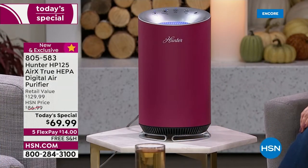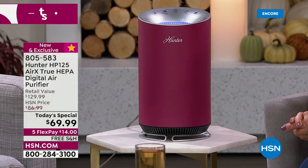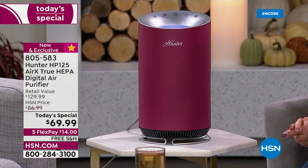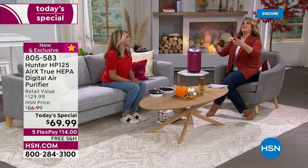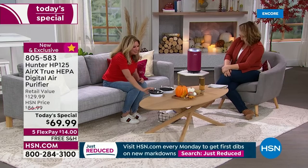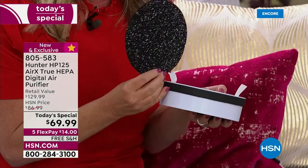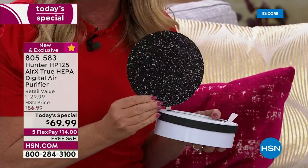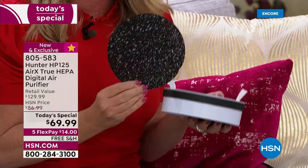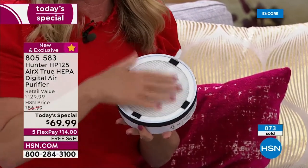Let's break down this technology. First and foremost, there's exclusive eco silver technology, which will prohibit the growth of microorganisms and bacteria in the air — those are live airborne things that have a tendency to grow on other filters like AC filters or surfaces. This prevents that growth. Now, the meat and potatoes: this is a true HEPA filter, the best of the best, going to get rid of 99.97% of particulates in the air — dust, dirt, dander, pollen, dust mites.